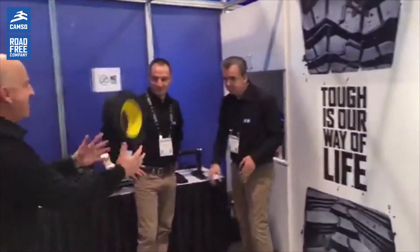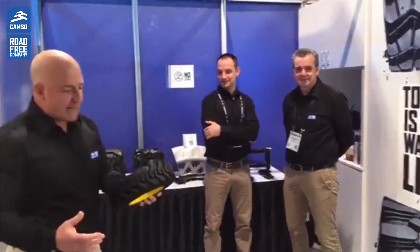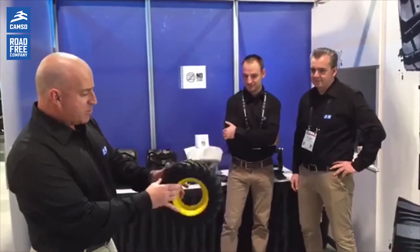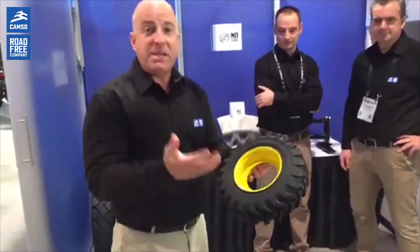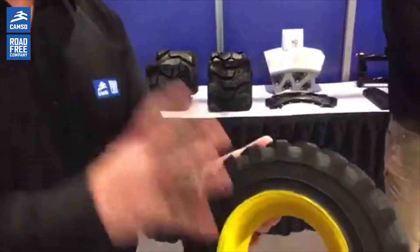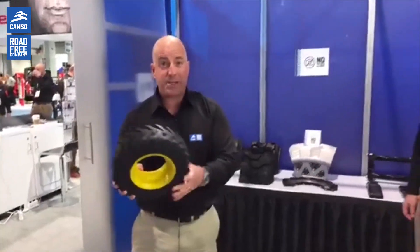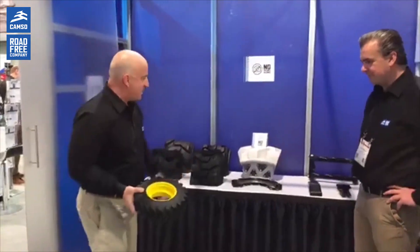Moving on — here's a couple of our engineers right now: Dirk and Thomas out of the Belgium office. These guys are the lead engineers for our tire systems, and they're looking at a new prototype — a 3D model of our new BHL 732, our next-generation backhoe tire solution. The real ones will be a little bit bigger than this, but we can see some other innovations here.